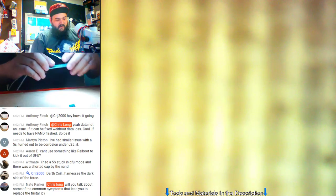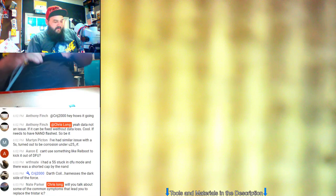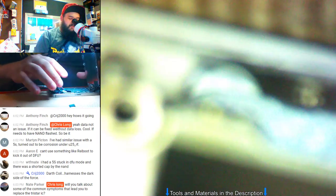This one's not stuck in DFU though. It'll kick out of it. It'll come out of DFU and right now it's trying to boot up. It's got the Apple logo on it, but the problem is it'll sit here on the Apple logo and the amp draw will be somewhat normal, and then it'll shut off and reboot itself.